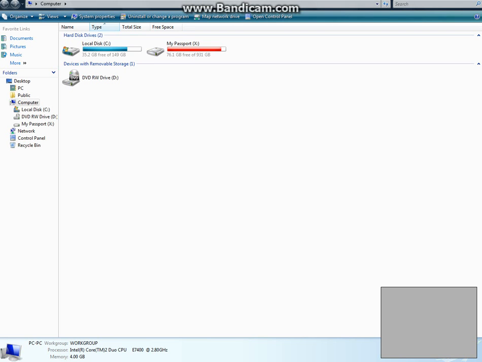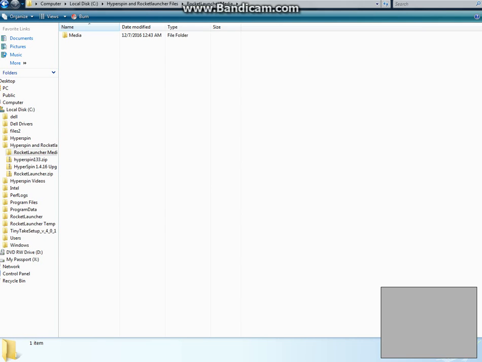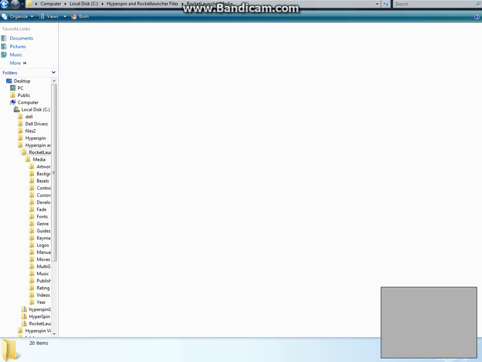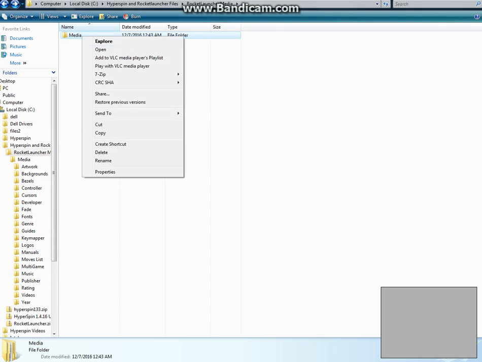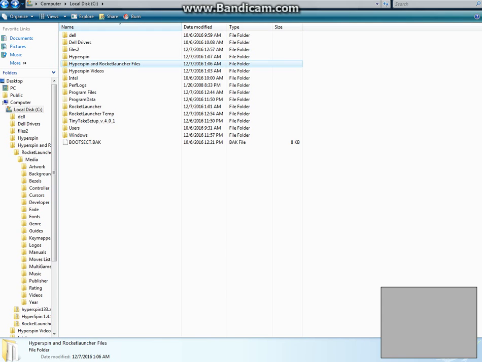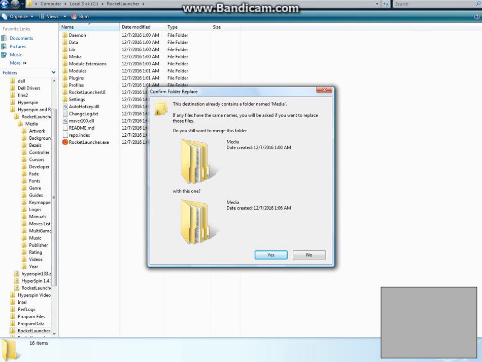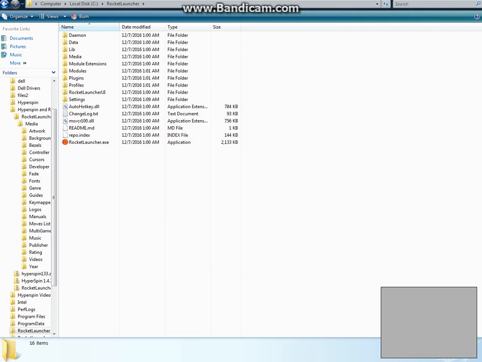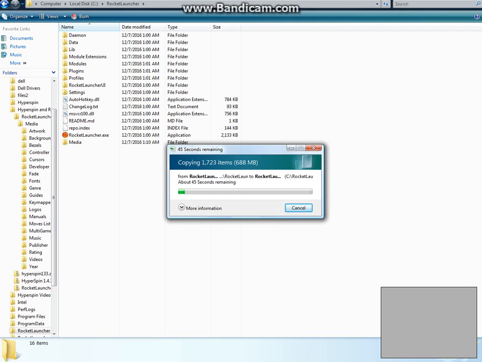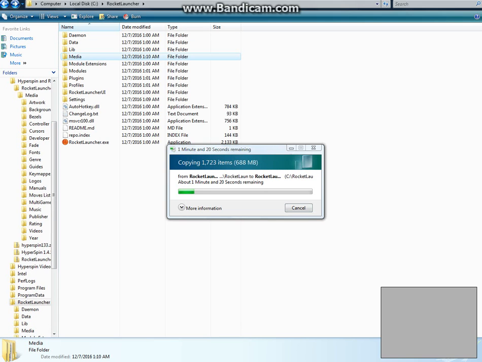So what we're gonna do with that is, here are my files. I went ahead and kept all the media here. What you can actually do is replace the media, because it is RocketLauncher stuff. So go back out to RocketLauncher itself, and you're gonna replace the media path here. If it says it already has everything contained, you wanna replace it, and just say yes on that. So as you can see, it's gonna replace basically all the media, but set for your RocketLauncher.